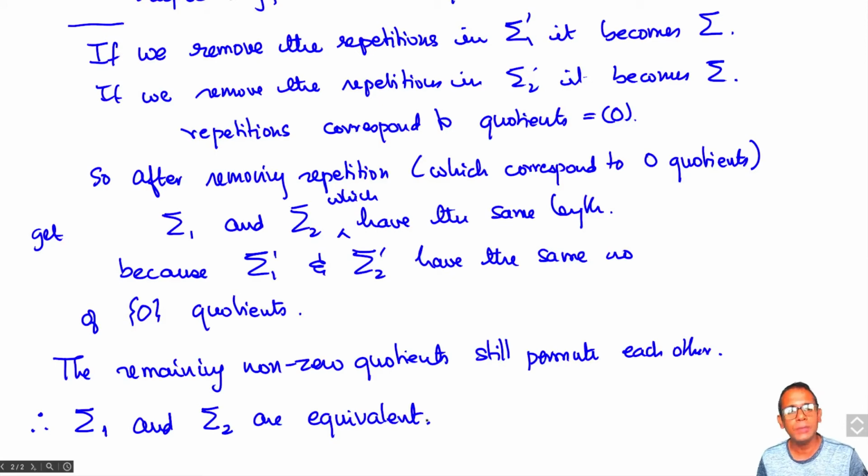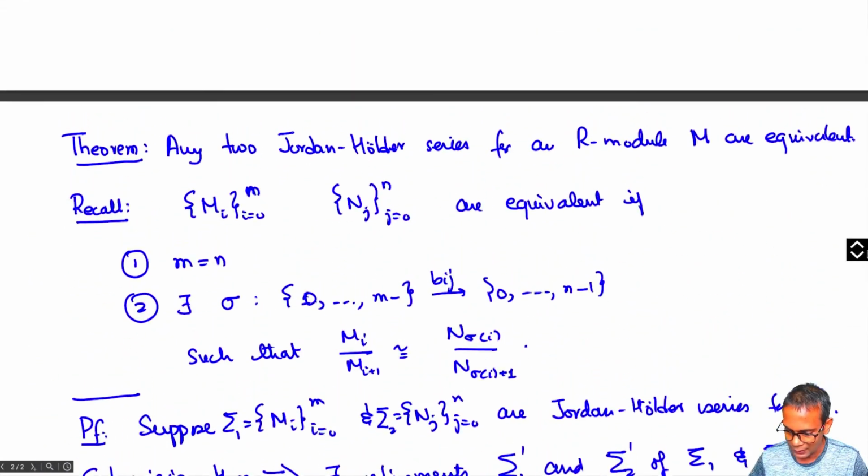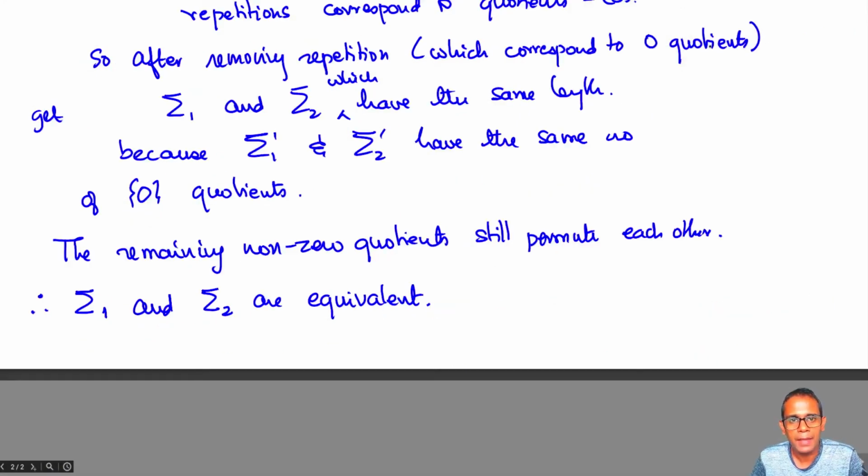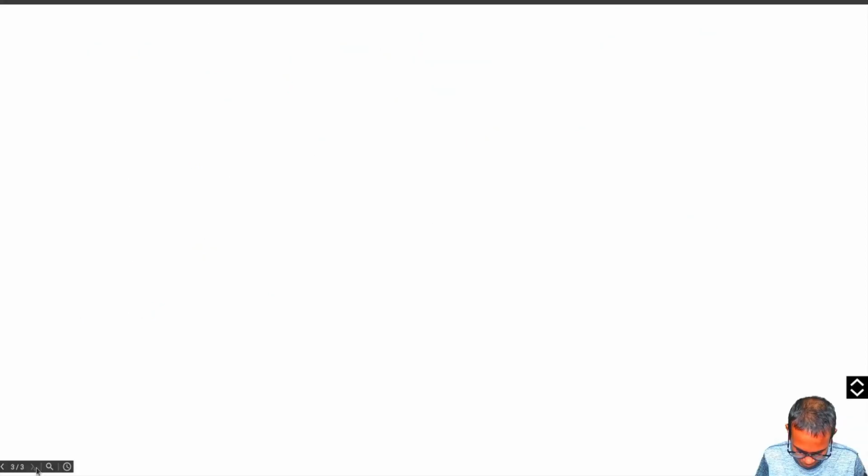So we haven't assumed here that M satisfies the ascending chain condition or the descending chain condition. We just assume that M has a Jordan-Holder series. But just with the assumption that M admits at least one Jordan-Holder series, we can do a lot. So here's a corollary, and this is not a corollary of the Jordan-Holder theorem as stated per se, it's a corollary of Schreier's theorem.